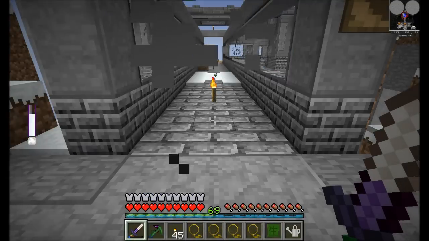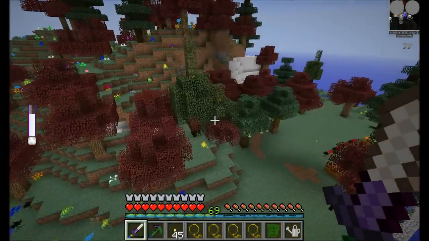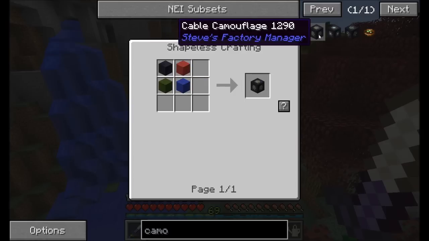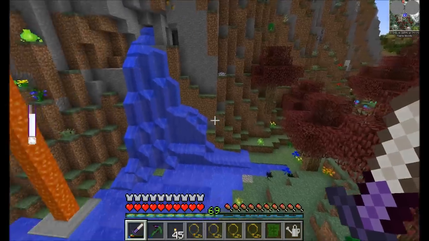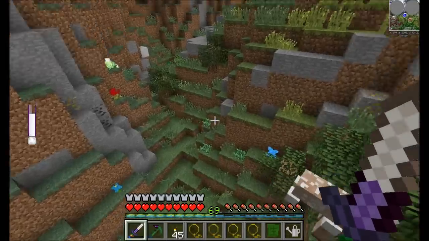I'm hanging out and I wanted to start working on something, well, almost retro. I have a plan for something I need to work on. One of the requirements for something that I want to have a lot of is wool. If we look at the recipe for the camouflage stuff that I want, I typically need red, blue, and green wool for this thing to get crafted. And what I decided to do, because I want to use this cable camouflage as much as possible.